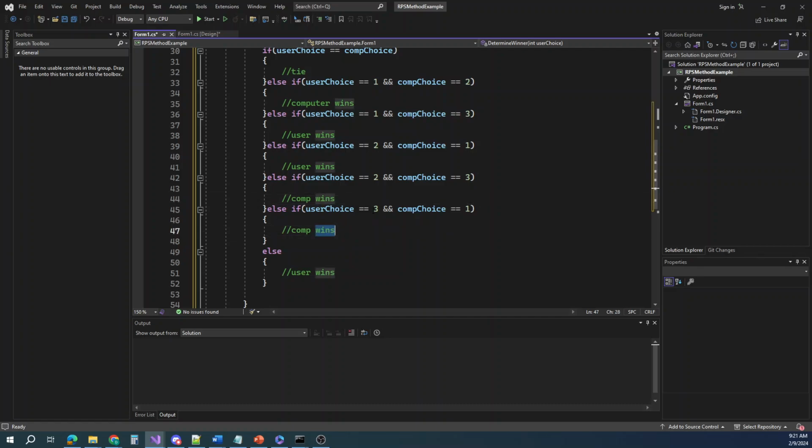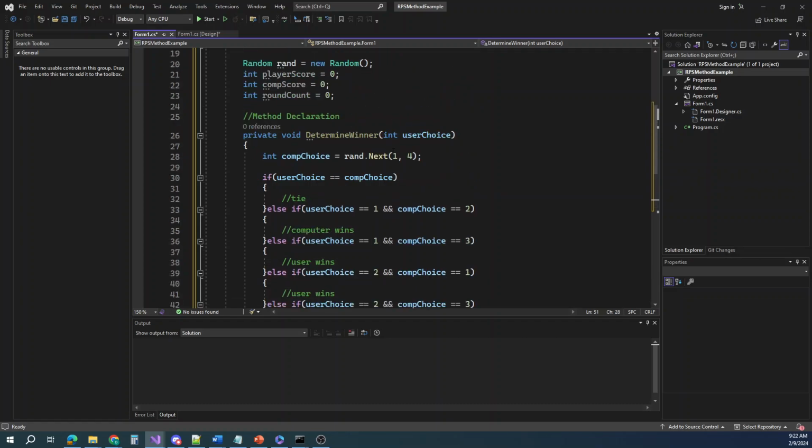And the only other choice is for us to choose 3 and the computer to choose 2. Well, scissors beats paper, so we're going to win down here. That's why we only use an else statement down there, and we don't need anything else with it. So now we can go through and start putting our logic in it, or the rest of the data we need.